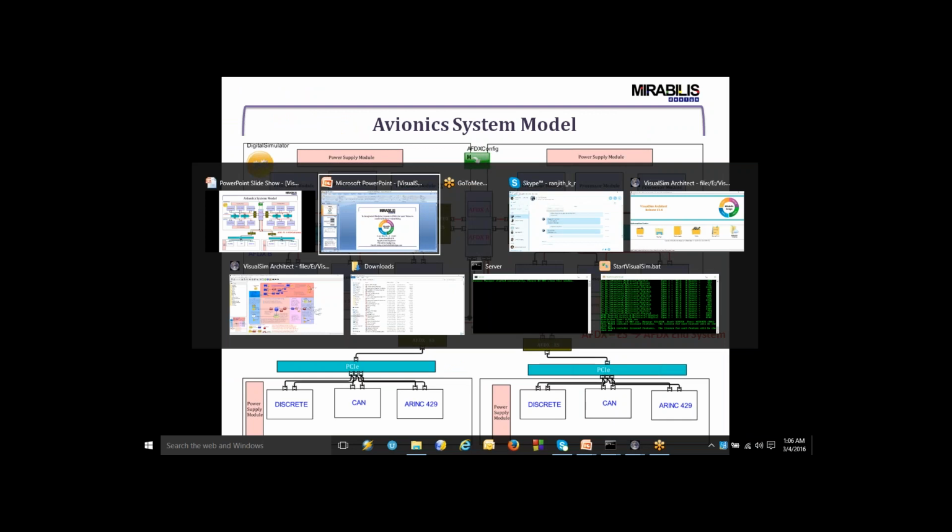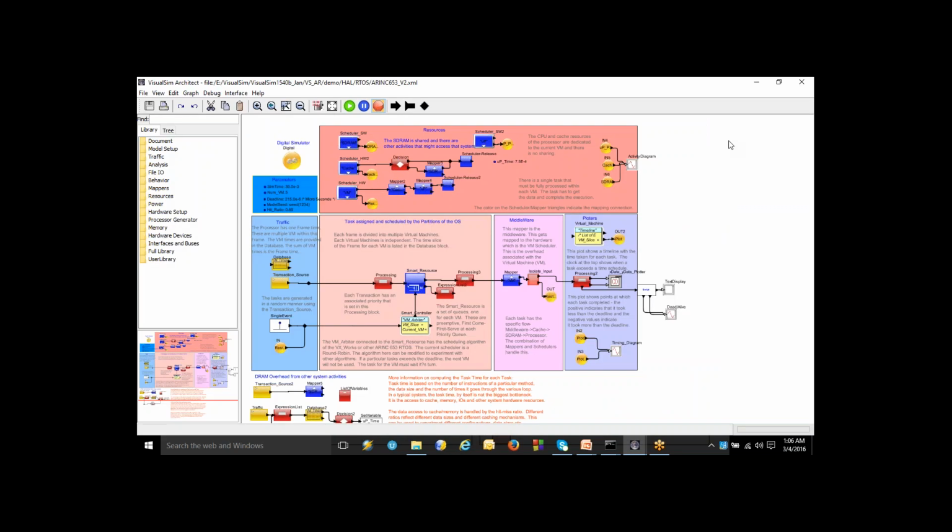653 functional behavior. In this case, we have a single traffic source that generates traffic at a specified rate, and we have a queuing resource that models the virtual machines. So in this case, we have a number of VMs selected as 5 VMs. These are my 5 virtual machines. And I have defined my hardware architecture at the top. So here I have my cache, my SDRAM, and also my processing unit model over here.